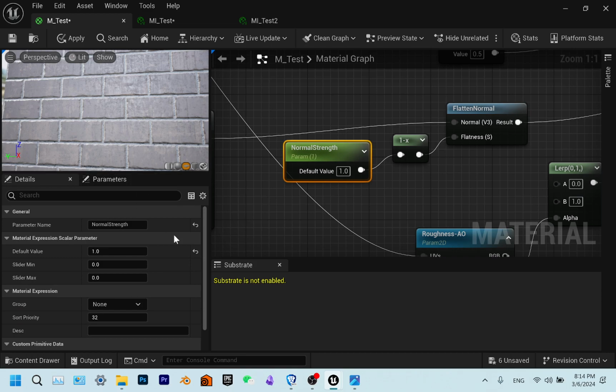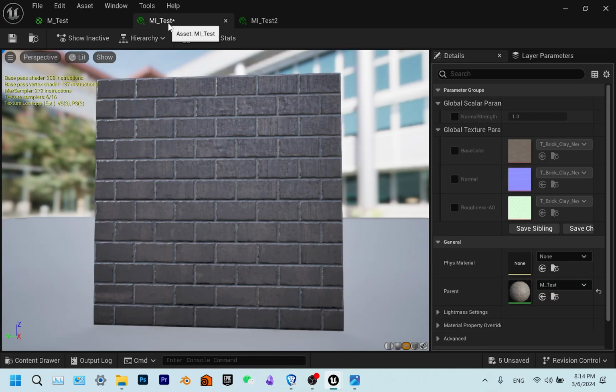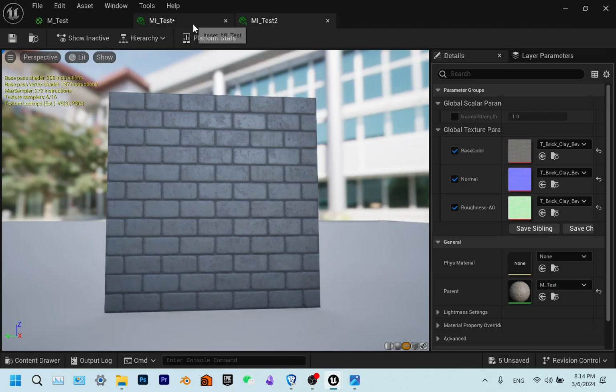There are some changes to the details panel on the left, but we can ignore it for now. Let's go to our material instances. Now you can see that this parameter also shows up in your material instance. Now we see there's a control for normal strength.